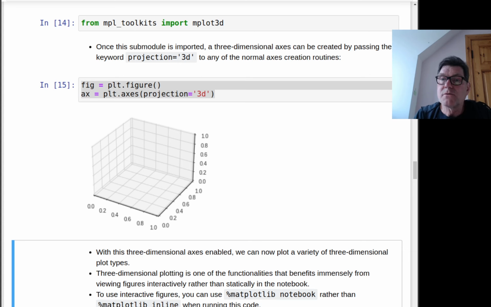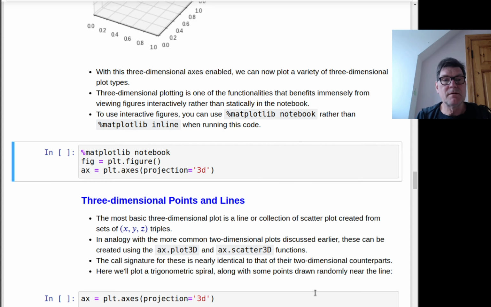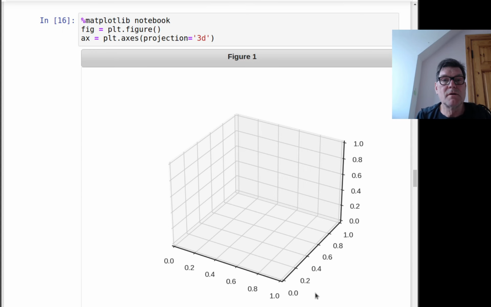This is done through what is called the IPython magic command, starting off with a percent symbol, and if we set the matplotlib magic to notebook, we get an interactive 3D axis object like this.